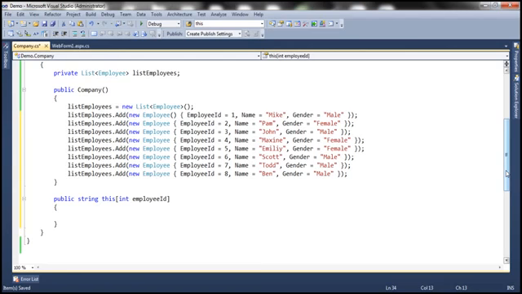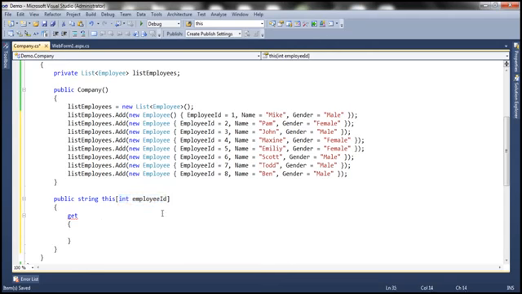Okay, so just like properties, if you are familiar with properties, implementing indexers is very straightforward. Just like properties, it's going to have get and set accessors. We discussed properties in the previous session of this video series, so please watch that video. So it's going to have a get accessor. What should this get accessor do? For the given employee ID, it should return me the name of the employee.